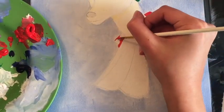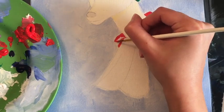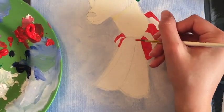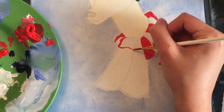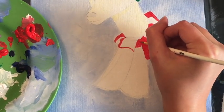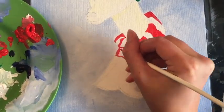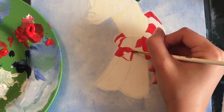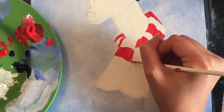So like I said, just take your red and go ahead and go down. If you want to make this easier on yourself, you could pick all red or all green, or any other color that you still have paint for, and do your scarf. Just don't use up all your black, because we're going to use quite a bit of it. If you decide you want a black scarf for some reason, I don't recommend it, because it's not going to have any depth when you try to put in your line work. But if you want to do what I'm doing here, just go ahead and start putting in some red blocks of color for your stripes.